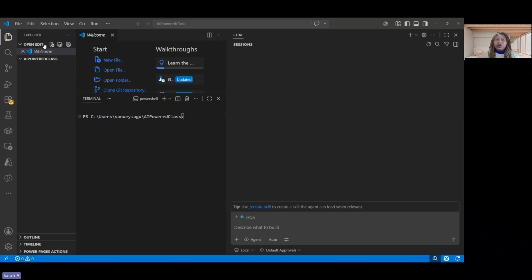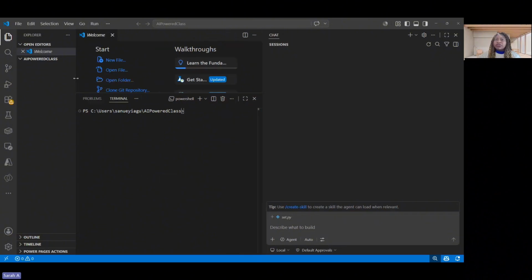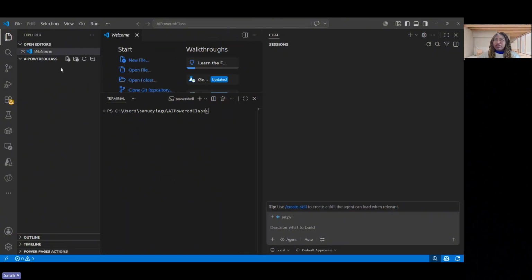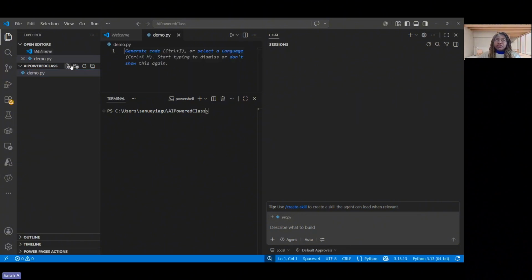So I created a new one called AI-powered class. There is no file here. There is nothing going on here, okay? I'm just going to do a quick demo so we can see what it looks like before I go back to my slides. I'm going to create a new file. Let's call it demo.py. So this is a Python file.